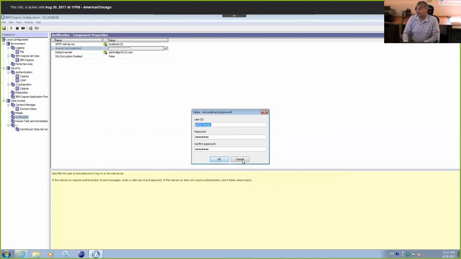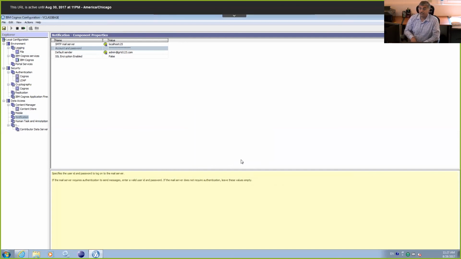And that would be given by the mail server administration from your environment. So whosoever is administering your mail servers like Outlook or Microsoft Exchange, they would be able to give the username, password, and also the server name and the port to configure in IBM Cognos administration.